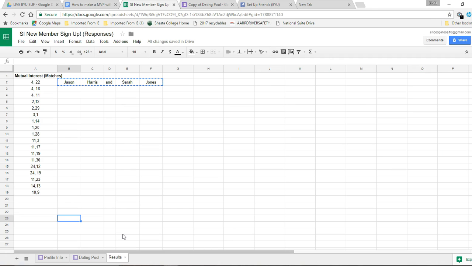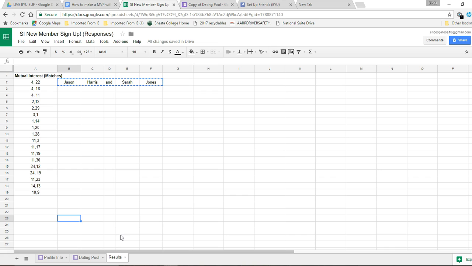Now this can all be done manually. With a small number of users, no code's really necessary. But to save time and to minimize human error, for $80 I hired a coder to make some of the more tedious parts automated.